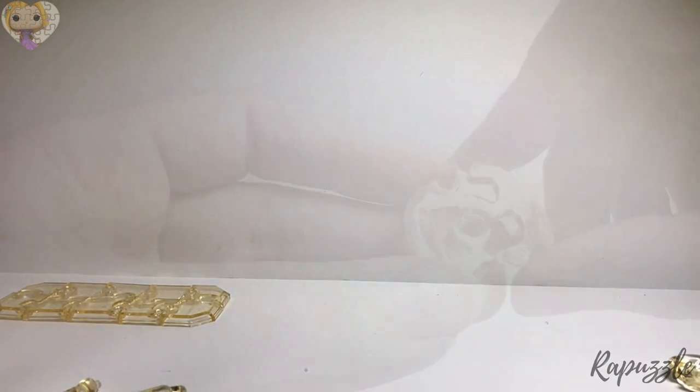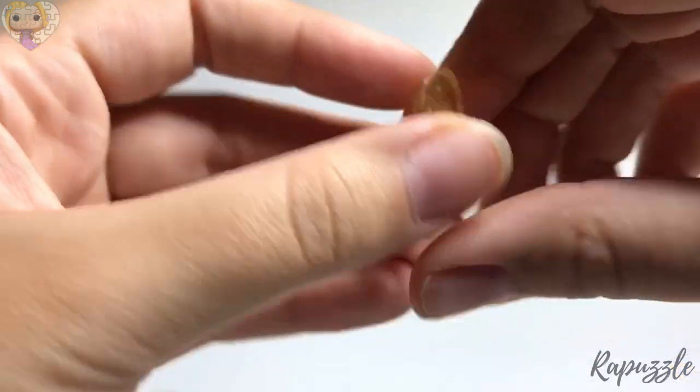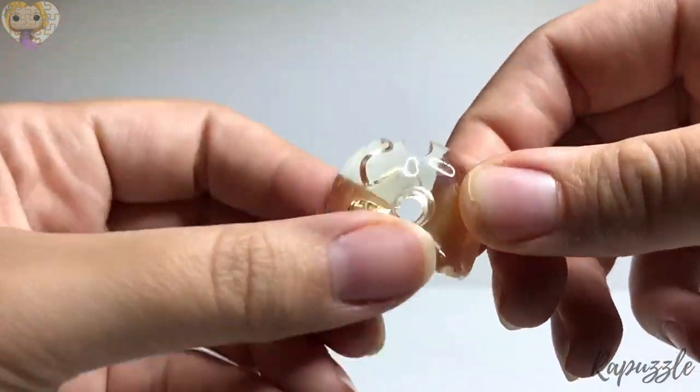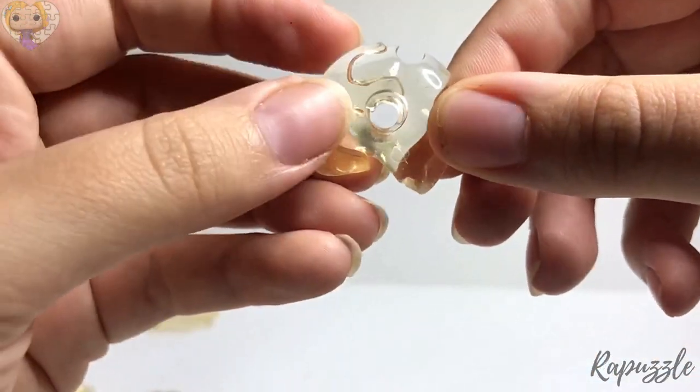Next, we're going to start on the body. The first piece is the back of the horse. There's a hole in the middle for where the pole goes. A little slot at the top for where the tail will fit.